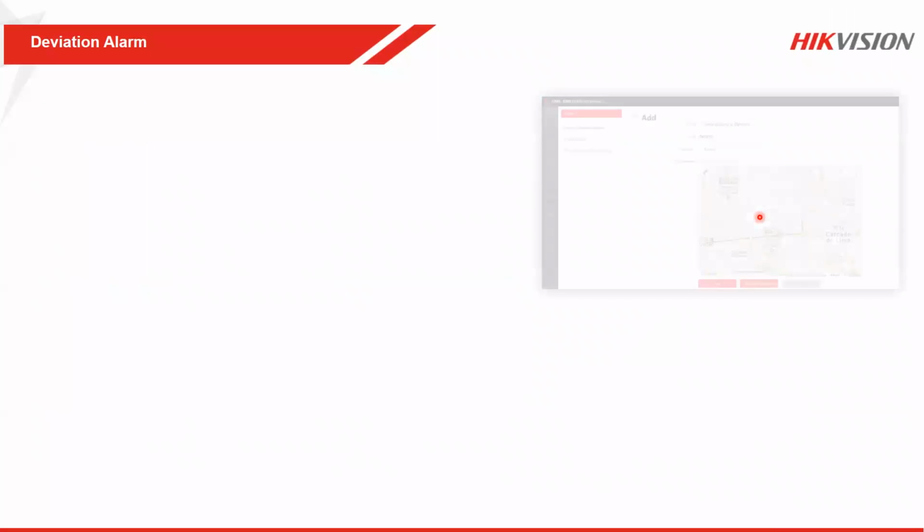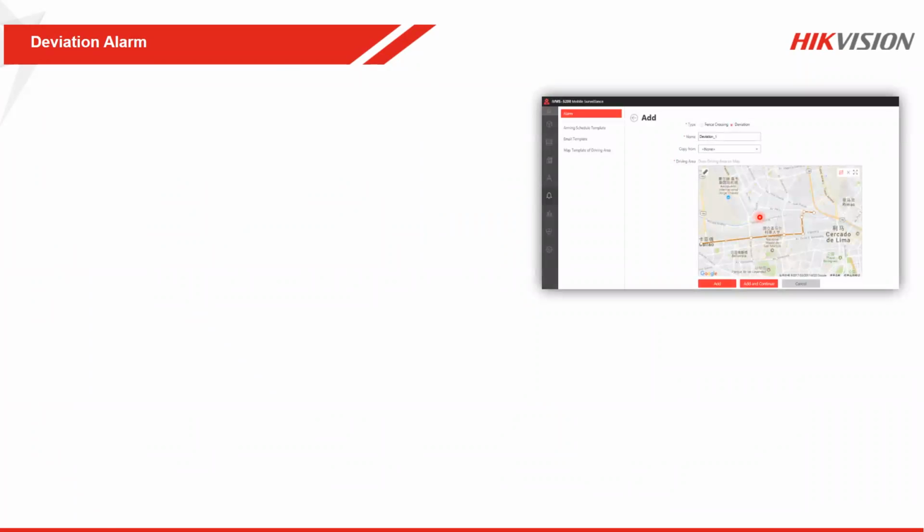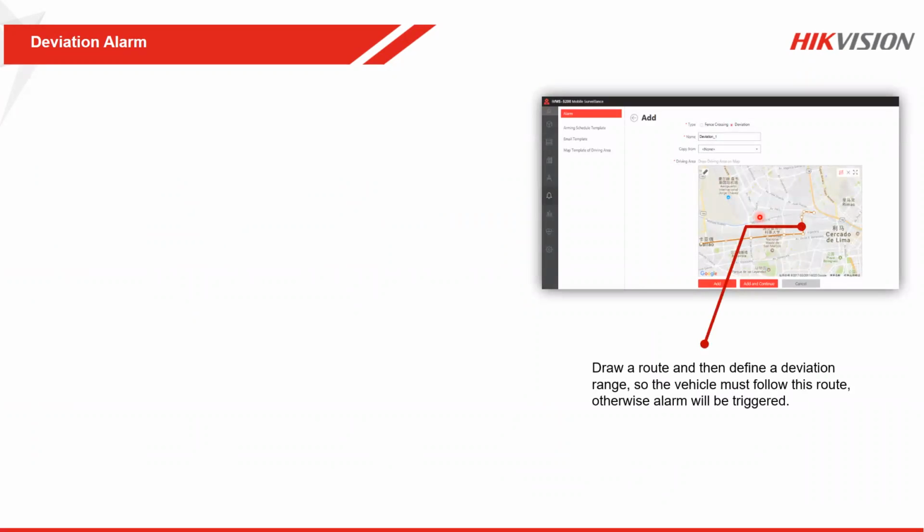Then if we look at a deviation alarm, so deviation alarm is we set a clear route, we define a route of where our vehicle must travel. So this can be applied now to our transportation vehicles, like our DHL, our courier vehicles.